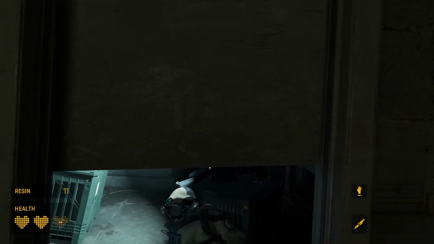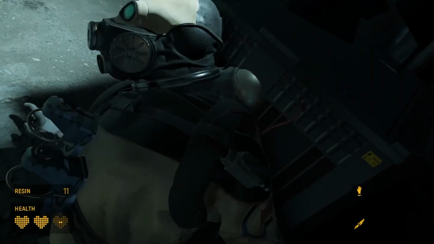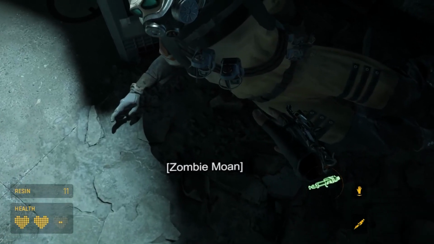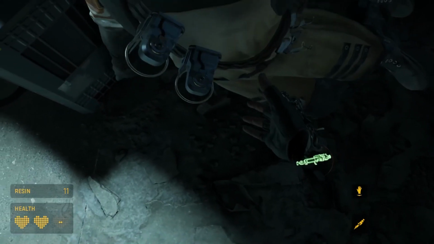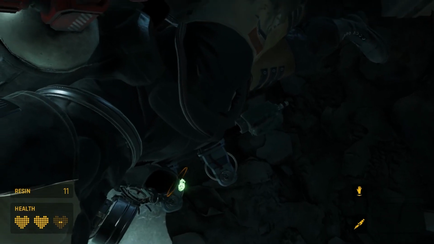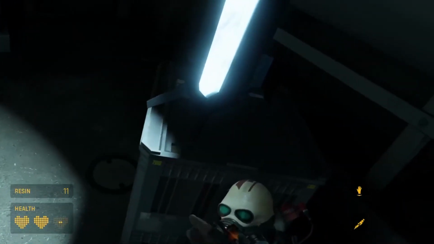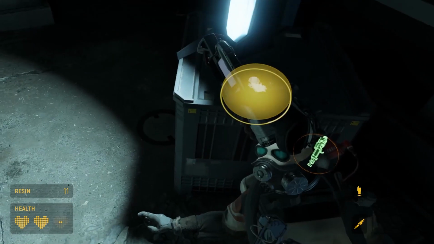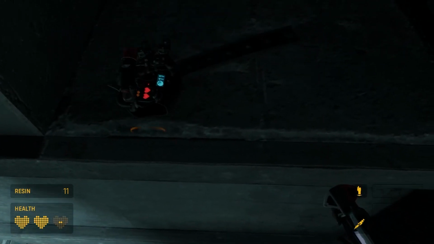Interesting. Got some stuff. All right. Well, that's never good. Hello, soldier. You got some stuff on you I can have? Any grenades or anything? Doesn't look like you got anything. All right. What are you? Oh, that was jittery. I hope that wasn't jittery for you guys. I'm trying to figure out what's going on this time.